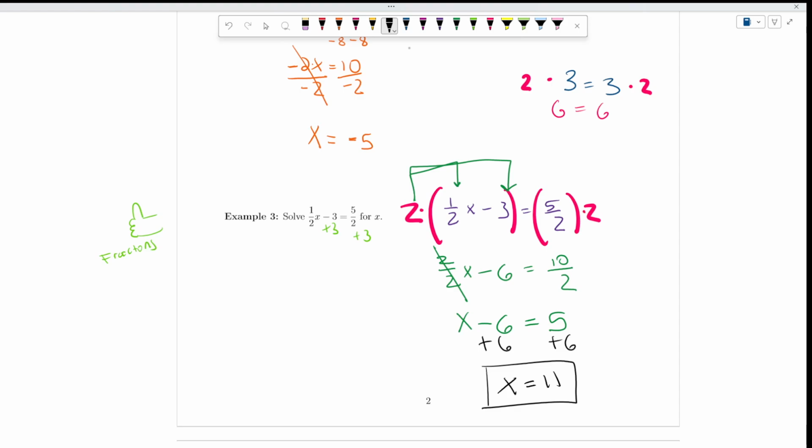So you see what I did there? I got rid of the denominator by just multiplying by what it was in the denominator. And I had to do it to both sides. That got rid of the fraction. I was then working with whole numbers at that point, right? Because I got a 1 here, I got a -6, a +5. That made my life a lot easier. And that's where I went from there.